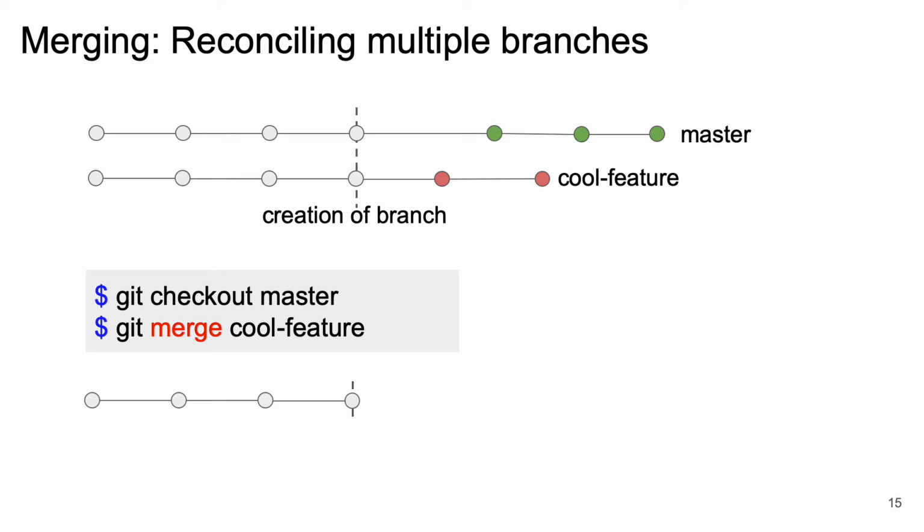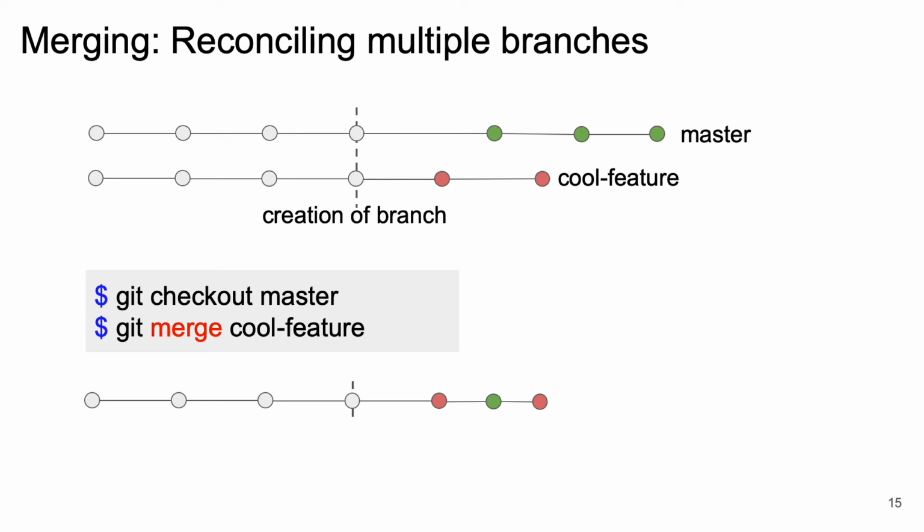So what happens then? I have the commits until the point that the branching happened. Then you take the commits in chronological order. First I have this commit from the cool feature branch because it happened before the commit in the master branch. Then to that I add the commit from the master branch. Then you add the commit from the cool feature branch, and you add the commits chronologically.